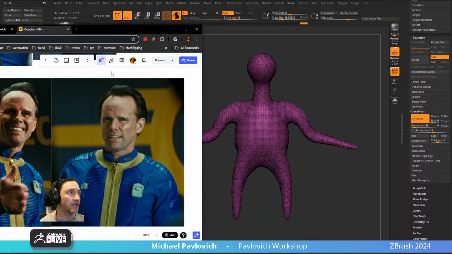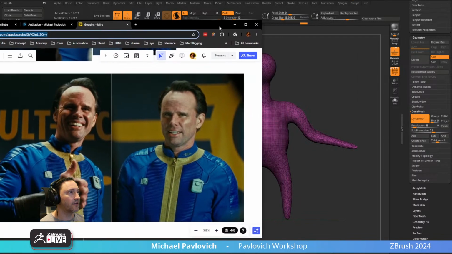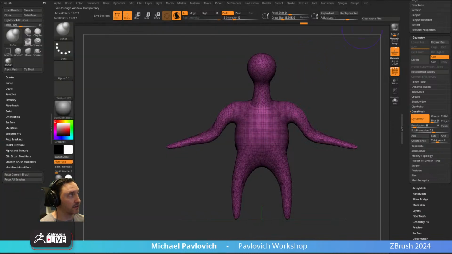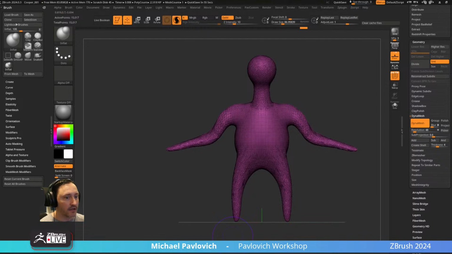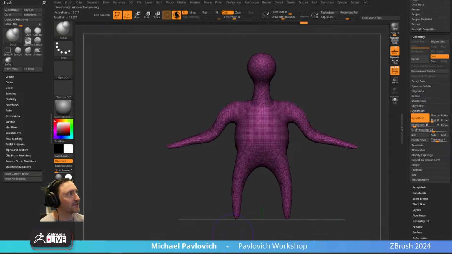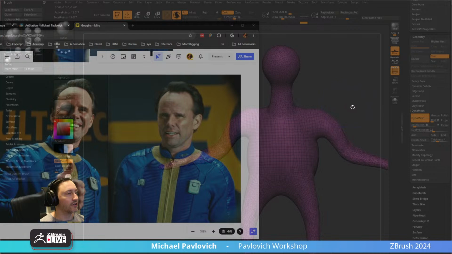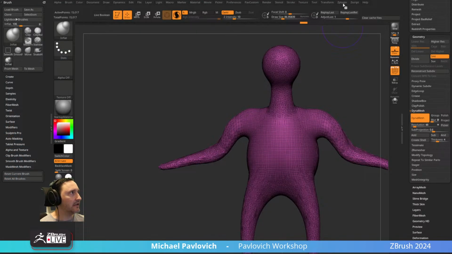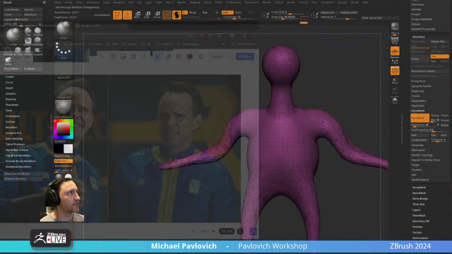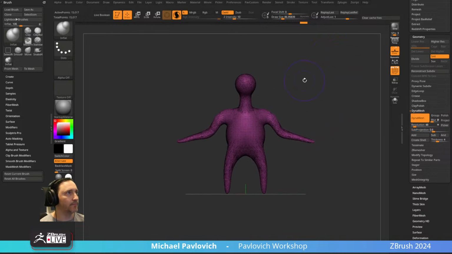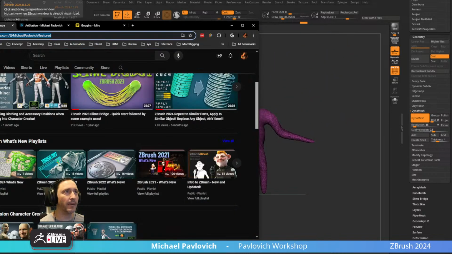Is that close? Kind of hard to tell. One thing I could do is put this back behind here, and then as I'm sculpting, I can go up here. Actually, can you see this? Just off screen, right here, I'm going to move the screen down just a little bit. Right here, there's a see-through slider. If I pull that see-through slider to the right, I can just have that on. So while I'm sculpting, I can be sculpting and looking at reference at the same time. It's fine for certain uses. In my case, I'm going to see if I can make something better.